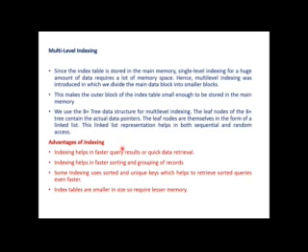Let's come to multi-level indexing. Here in multi-level indexing, the index table is already stored in the main memory and has a huge amount of data, requiring a lot of memory space. So here we use the B plus tree data structure for multi-level indexing. Remember, if you go to data structures, you will find types of trees like binary, B plus and so on. Later you can refer to it. Here the leaf nodes of the B plus tree contain the actual data pointers. That's what we are using in the multi-level index.